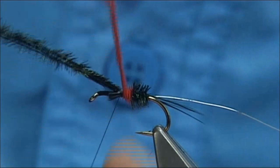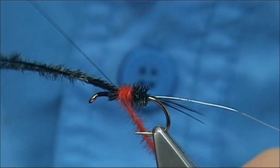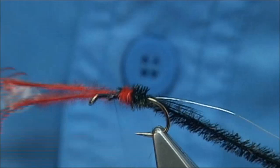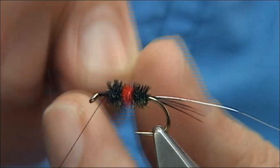Wind the red herald the opposite way. I'm going to slightly build it up — basically it helps keep it a deep red. So I'm going to back up and then back down, and it helps to form a taper. I'm just zigzagging across a couple of times and then going to encourage it to go up. At this point, these are your original two pieces of peacock herald dyed black. Just draw them back and then carry them on up the rest of the body. And again, wind the herald the opposite way to how you wind your thread.